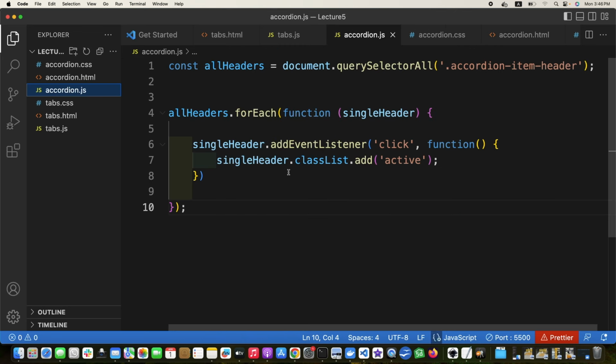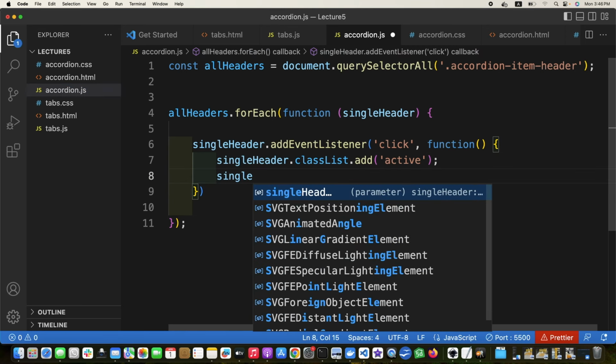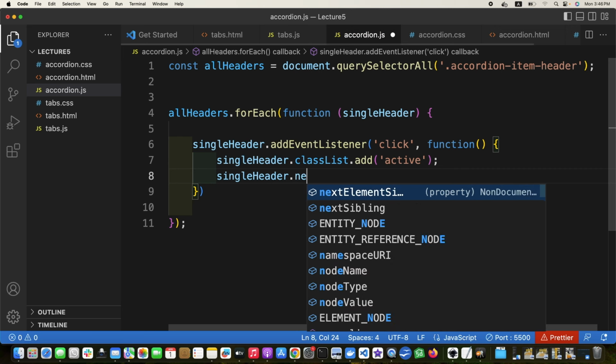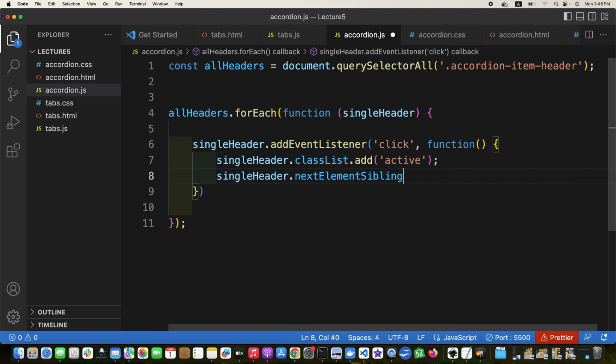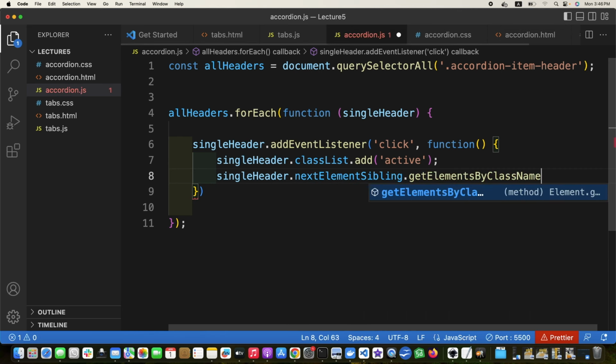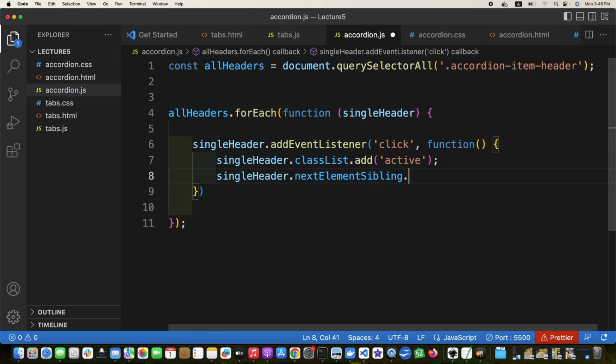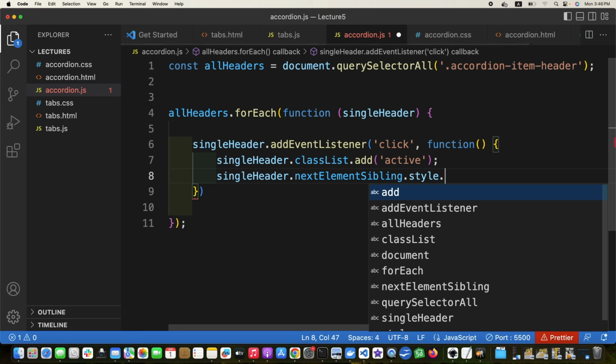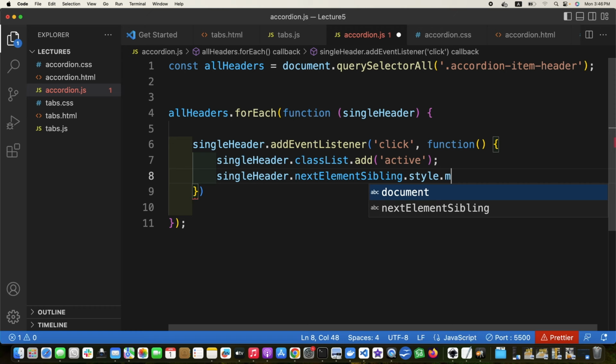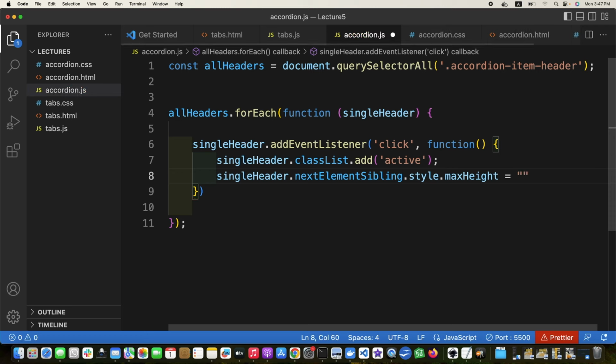So if this is clicked, it is adding the class to it, and singleHeader.nextElementSibling.style.maxHeight is equal to, for example, I give it some hard coded value, say 200 pixels, 300 pixels.